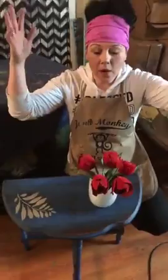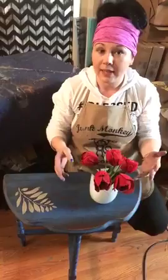You guys know you can do this too, right? So if you've got a piece in your house and you're tired of looking at it, maybe it's brownie frowny, it's tired, you're over it, just paint it. Please just paint it. You don't even have to haul anything out of your house, right? Use what you already got.